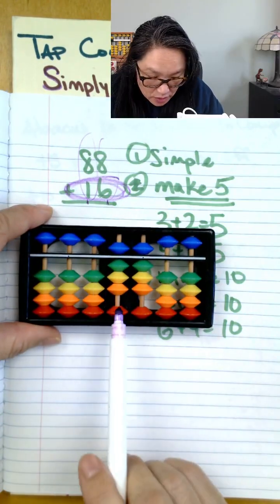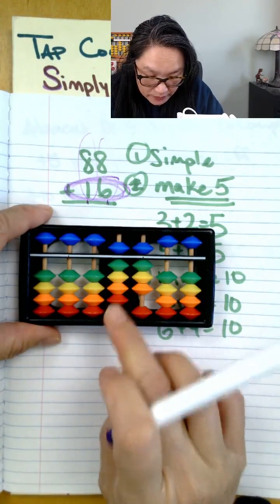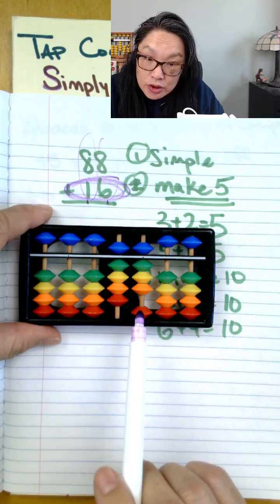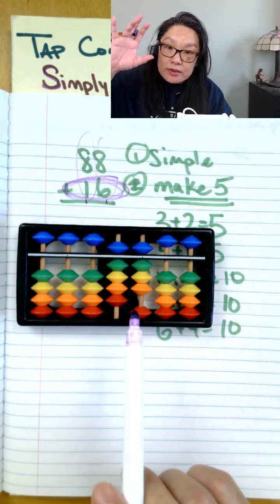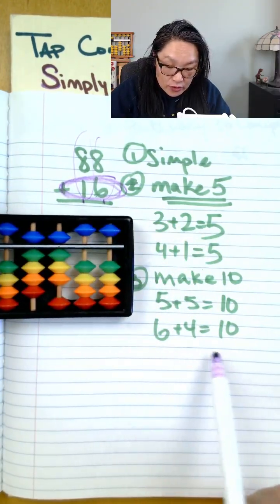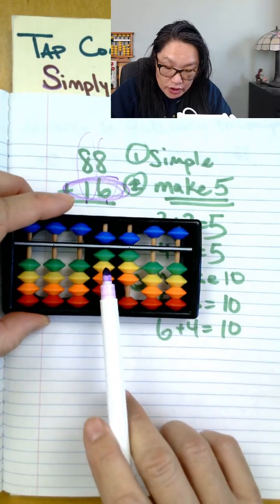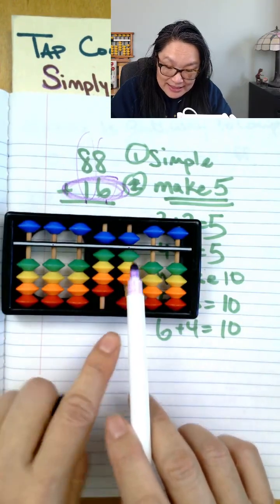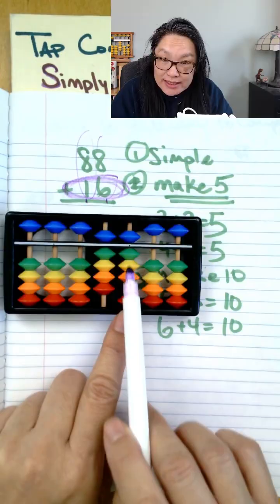What does that mean? So I'm going to have my 1. So I have my 1. Now I had my 6. This is a little bit much because now we're going to start doing some 2-step equations. This is very critical. So what we're going to do is add the 6 to here. Notice there's not enough beads to add the 6.